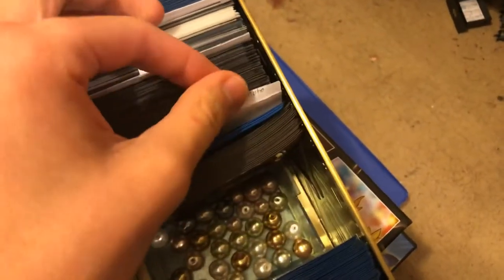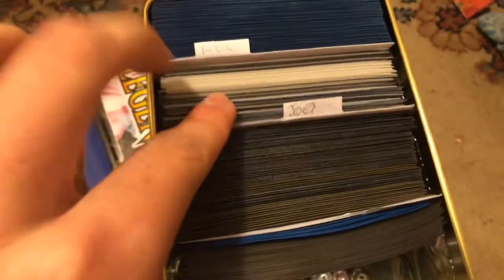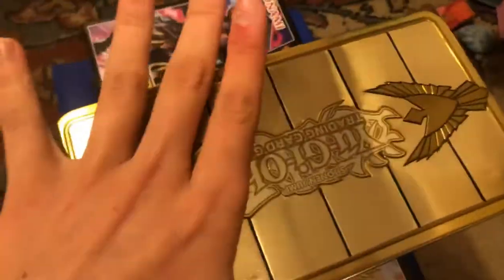For the people that are in here, from here to here is Yugi Moto. Then we got Joey, and then we got Kaiba. So that's what this tin includes.